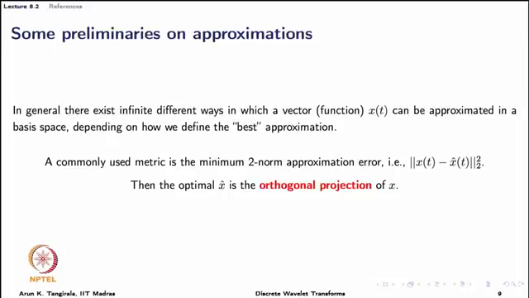In other words, I want an approximation x hat of t of a signal or a function x of t such that the 2 norm or the energy of x minus x hat is a minimum. It turns out that the solution to that problem is that the approximation x hat, optimal x hat, is nothing but the so called orthogonal projection of x onto what? Onto the basis that generates x hat. Okay. First, let us understand what is orthogonal projection, and then the statement will become clearer.